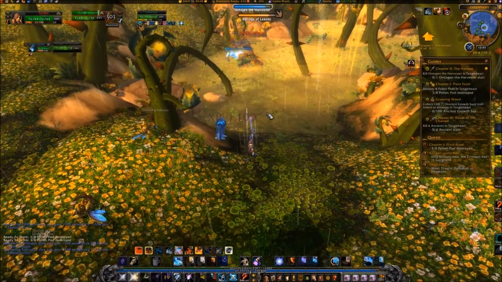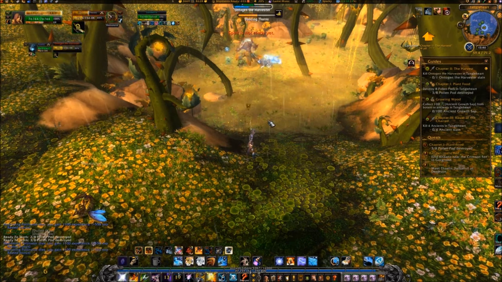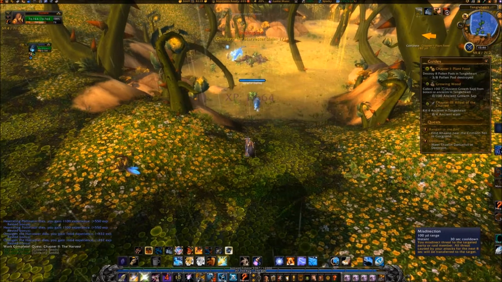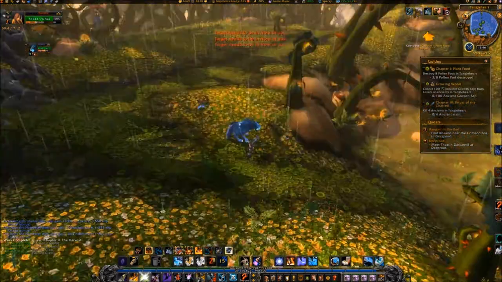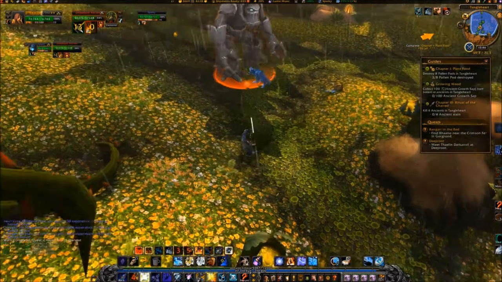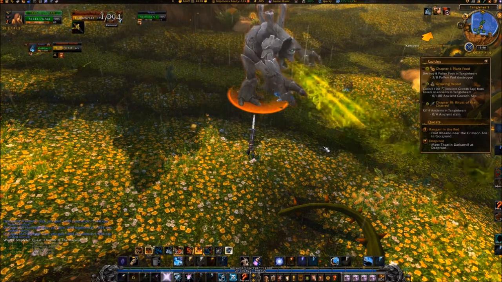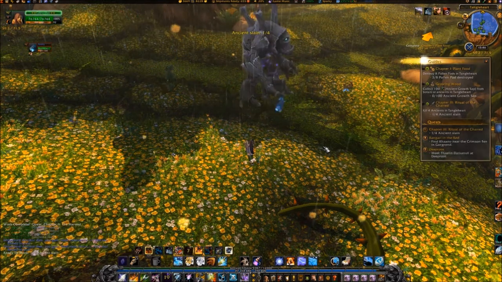Defeat Ontigan the Harvester at coordinates 5971. While looting the corpses of the Ancients, loot 100 Ancient Growth Sap from them.